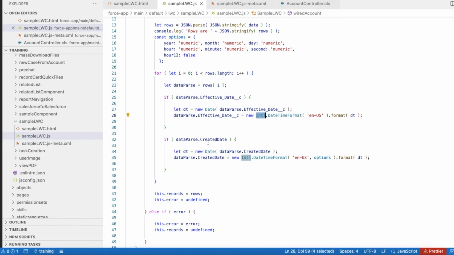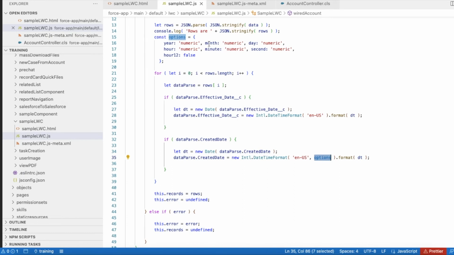Next, for created date, I'm doing the same thing, and then I'm passing the options here. For effective date I'm not passing the options because I'm not worried about hour, minute, and second, since it is a date field. But since created date is a datetime field, I am using these options, so everything will be in numeric.